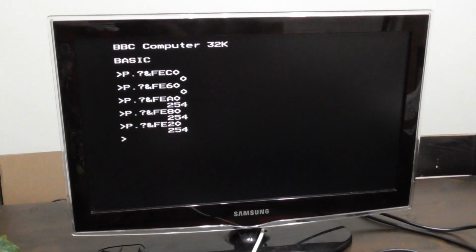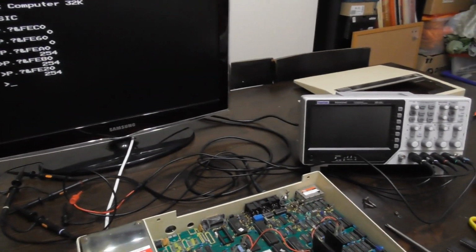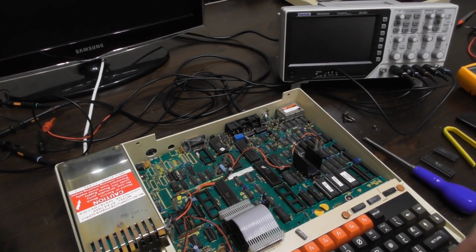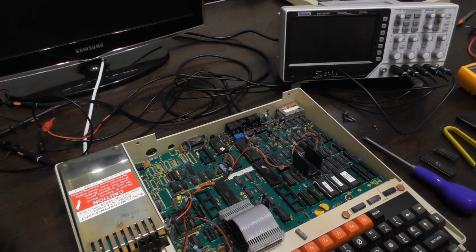So the next thing I'd like to do is actually hook the oscilloscope up that I've got over here. I'm going to hook the oscilloscope up to some of the data bus pins and just run some of these commands again and have a look at the voltage levels on the data bus during the operation. I think that's going to be really interesting. So what's the best way to do this? We're going to need a ground reference, a data pin obviously, and I'm going to trigger the oscilloscope based on the chip select pin for whichever device I'm interested in.